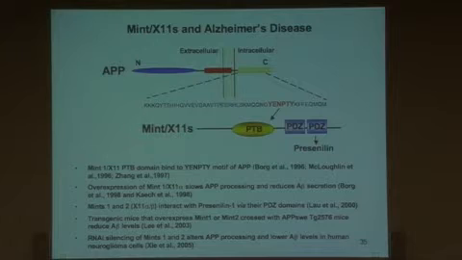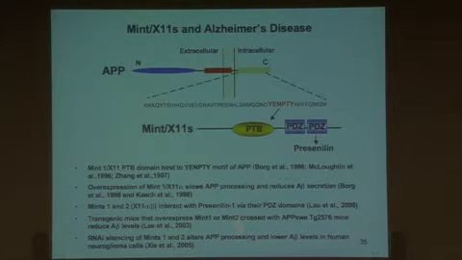So the MINT proteins, as I mentioned before, all three have the PDZ domain, and they bind specifically to the YENPTY motif, the very conserved motif in the C-terminus end of APP. And there's been literature from in vitro studies that suggest that the PDZ domain binds to presenilin 1, which is part of the gamma secretase complex. And also in the literature, there's been a vast amount of work that looked at the MINT proteins in association with APP processing. And there's really been a discrepancy in what they've seen.